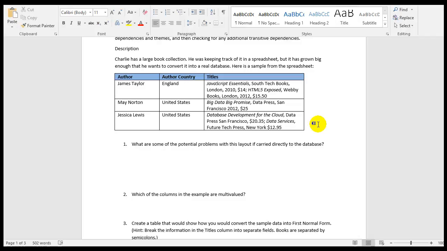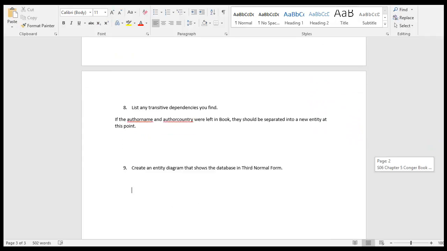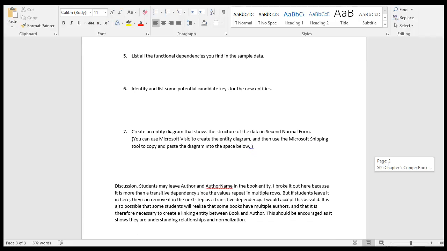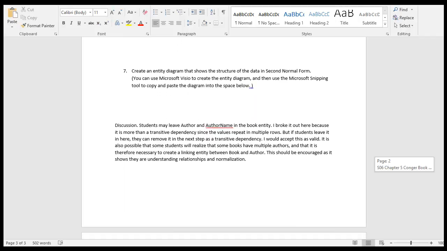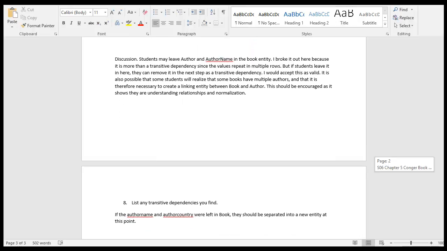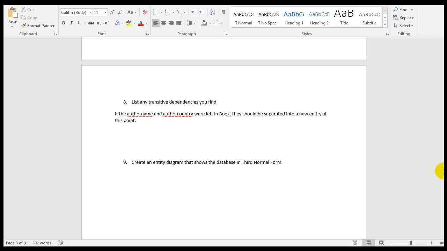Okay, how do I get to second normal form? Here's the criteria for that, and you look at your data and break those attributes away and start creating entities that meet that criteria. Make sure you have your primary keys, have your relationships. If we keep going down here, you'll see as you go through all of this, you'll identify candidate keys, functional dependencies. Make sure you're referencing your book to make sure you clearly understand that, and you're going to keep creating your ERD diagrams in Visio and then pasting those here, using your snipping tool to get a little picture of your Visio diagram and then pasting it here.